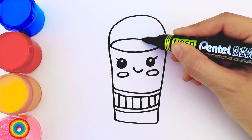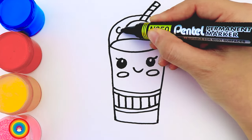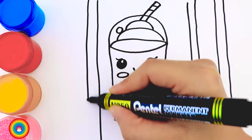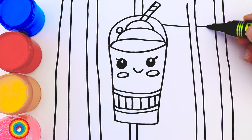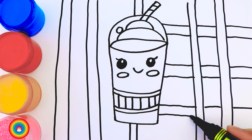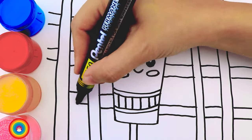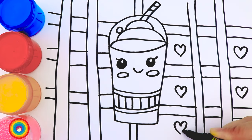Now on top, I will add the topping cream. Sounds delicious. And don't forget a straw. And here, I will decorate the background with all the lines and hearts. It's very easy. We just need to draw a bunch of lines like this. And then, add some hearts between the lines.